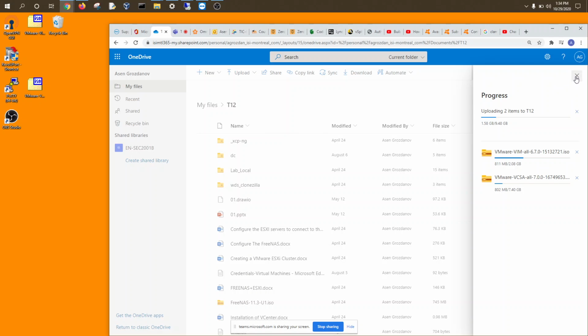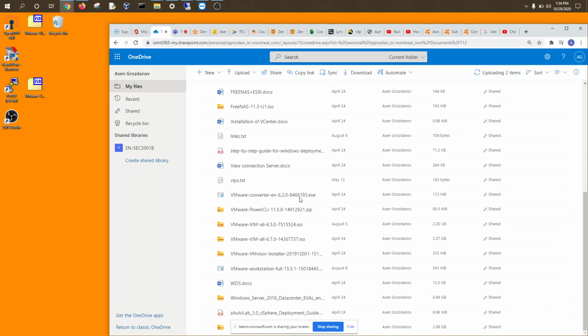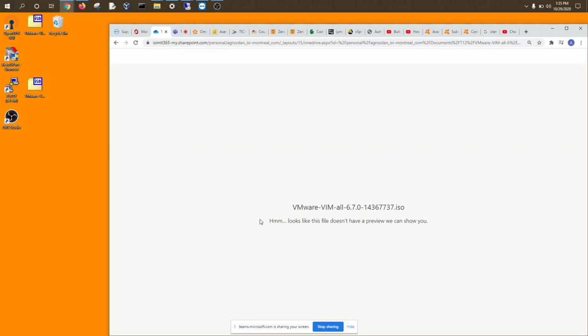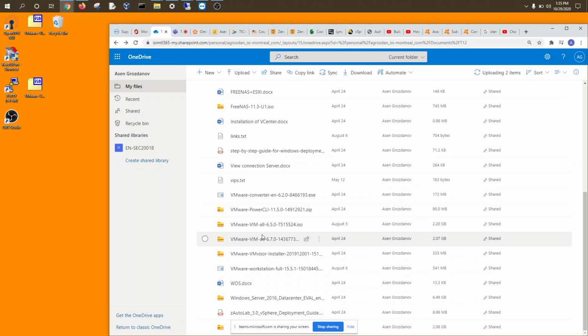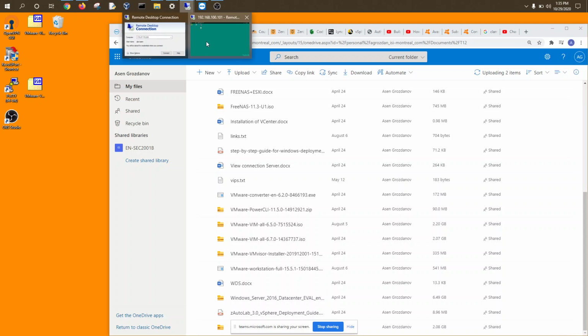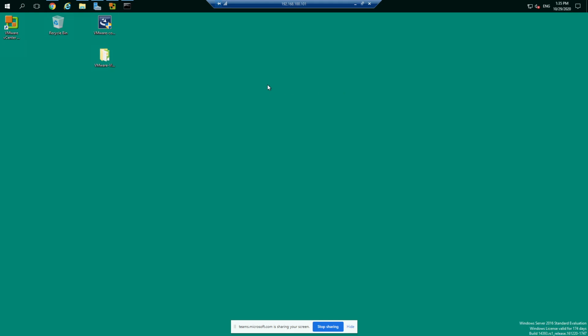Well, by the way, as you see, I'm sharing 2 more. But for now, the one was the VMware 6.7. This is the ISO file we will use for the vCenter. And I also showed you the VMware converter file, and both of them we explained how to do: once you download them on your desktop, you need to copy and paste them directly onto your remote machine's desktop. Now, it will take a little bit of time.